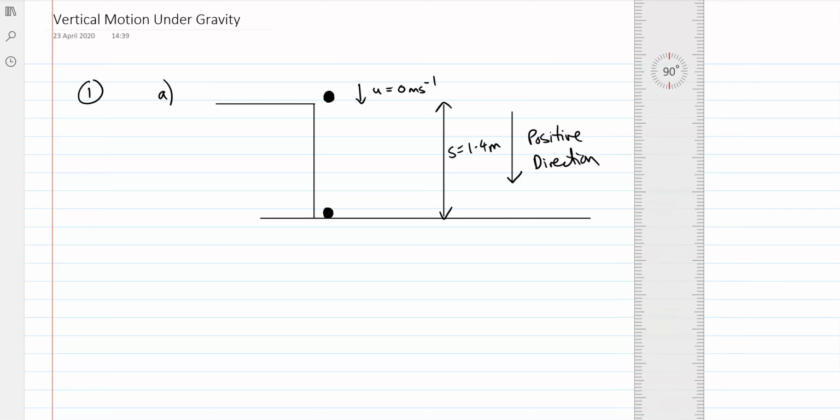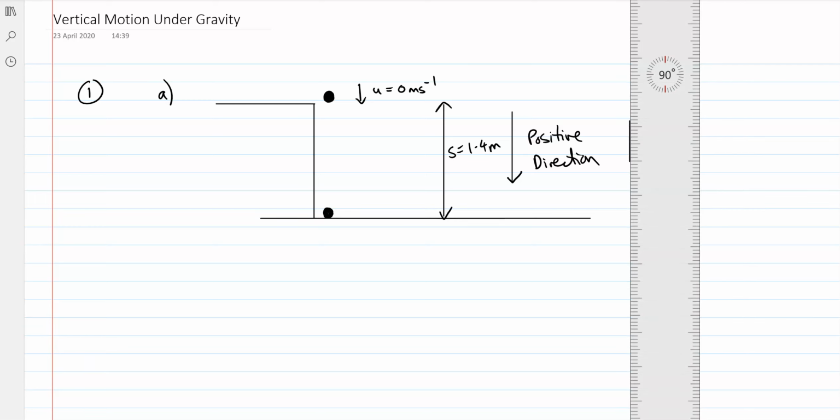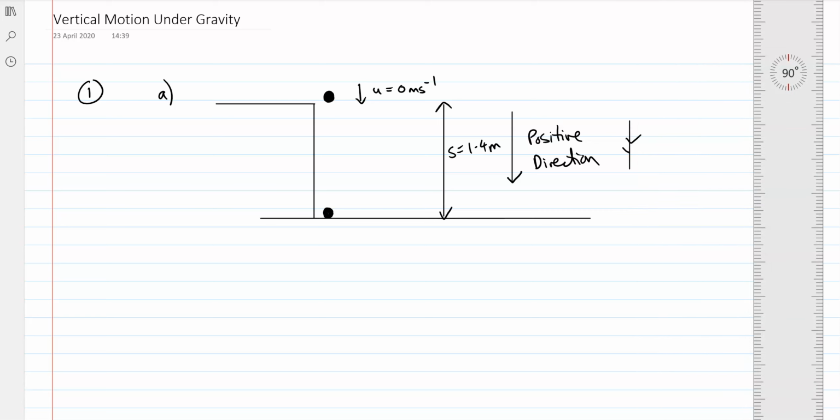And we also know that our acceleration due to gravity is 9.8 meters per second squared, and because we've treated the positive direction as down, that'll be going down the page. So the time taken for the book to reach the floor. So here we've got U, we're looking for T, we've got S, 1.4 meters, and we've got A, which is 9.8. So this is just like a particle going horizontally. I'll get rid of the units, sorry. Except we're going up and down instead, but it's the same kind of idea.